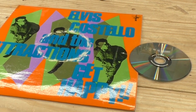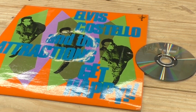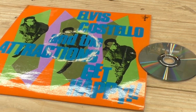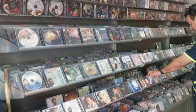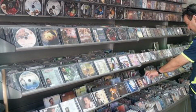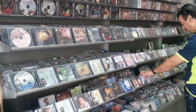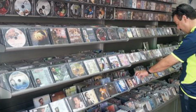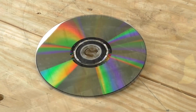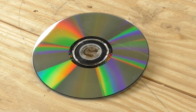The other thing is that CDs cost half as much to produce, but they could be sold for twice as much as vinyl. So record companies loved them, and they offered record stores huge incentives to convert their inventory from vinyl to CD. So when you went to the store, you saw fewer and fewer vinyl records and more CDs. People didn't want to get left behind. They wanted to seem modern. So they bought into this new technology, even though it wasn't that good.